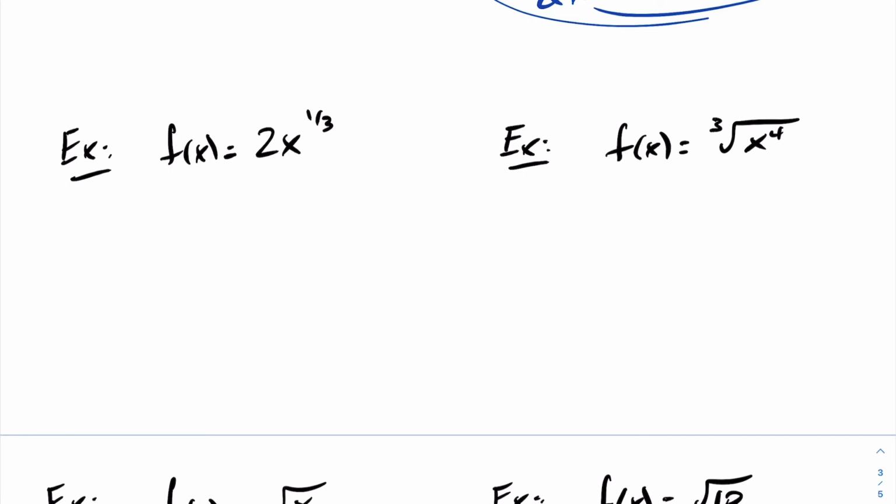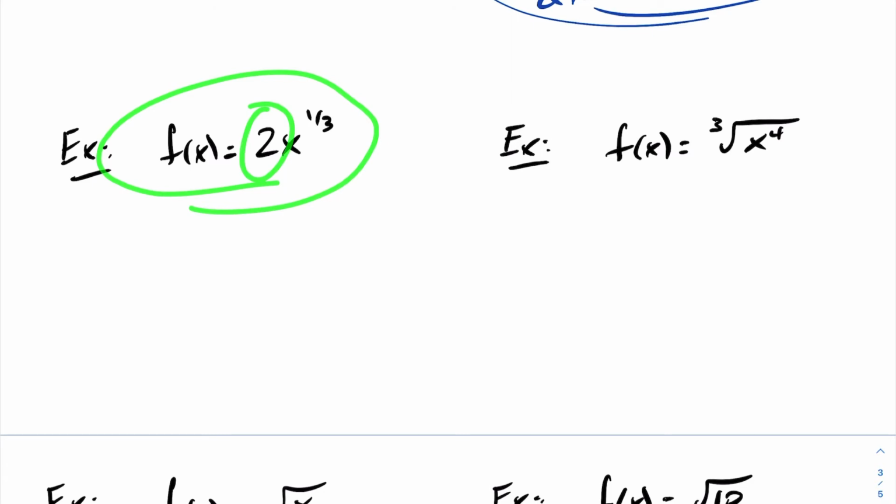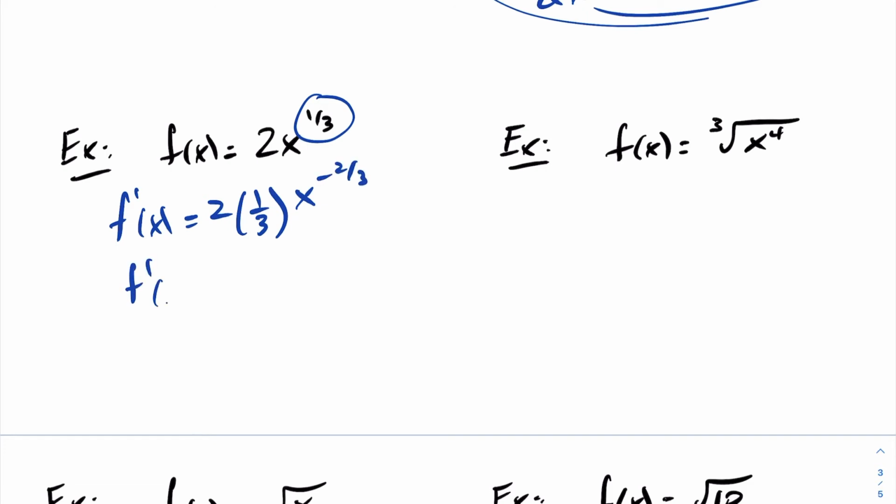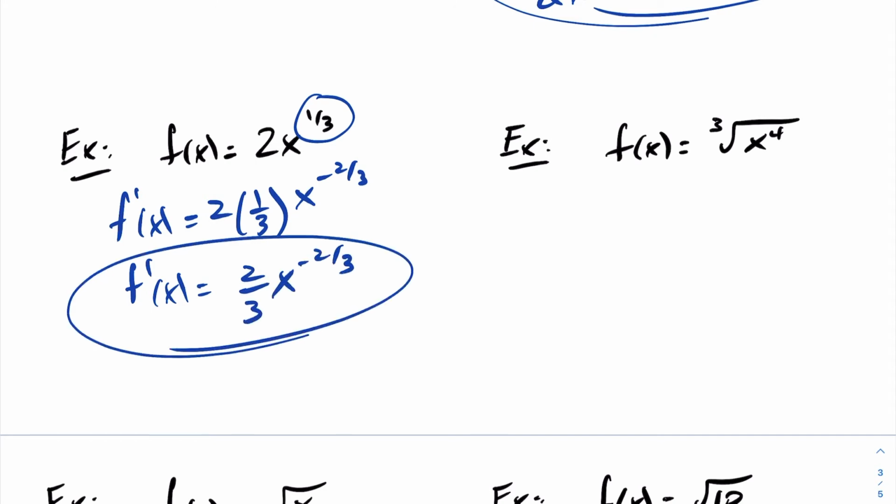If you have a coefficient in front, if you remember when we were talking about our limit rules, the coefficient can come out of the limit. Since your derivative is really just a limit, we can take that coefficient and pop it out front. So if I go ahead and take my derivative, the derivative is going to be 2. We still drop down the third, and this becomes x, and then a third minus 1 is negative 2/3. So my derivative, f prime at x, is going to be 2/3 x to the negative 2/3. And this becomes my derivative.